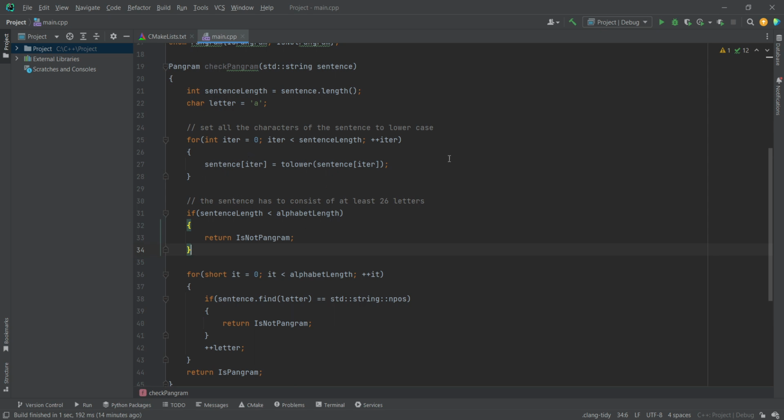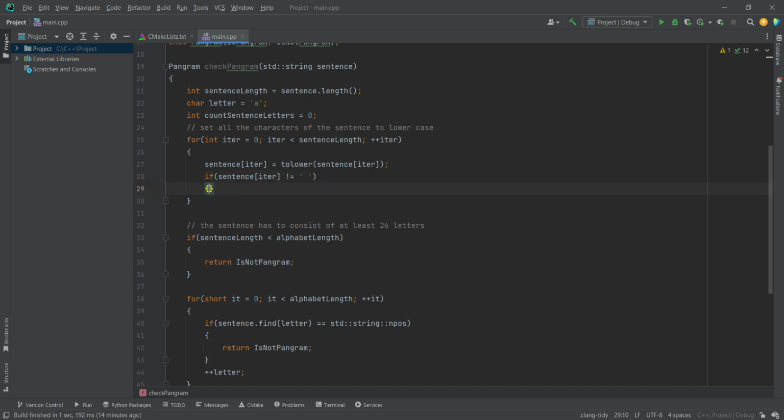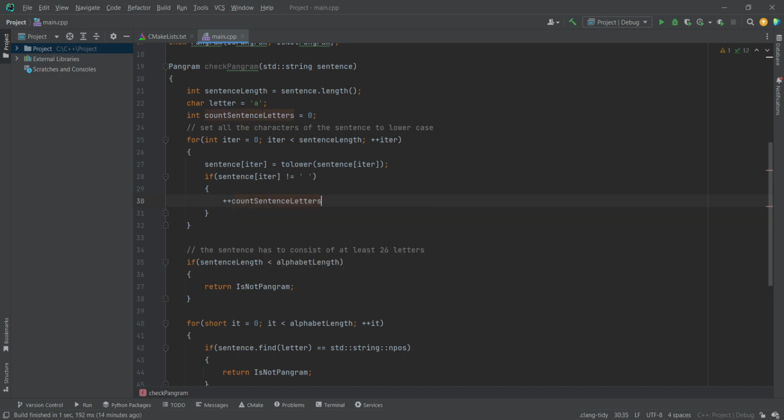We're gonna have a variable, int count sentence letters equal to 0, and then we're gonna have, if sentence letter is different from the space character, then we simply have plus plus count sentence letters.